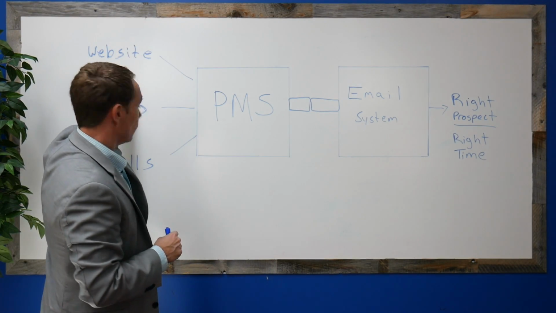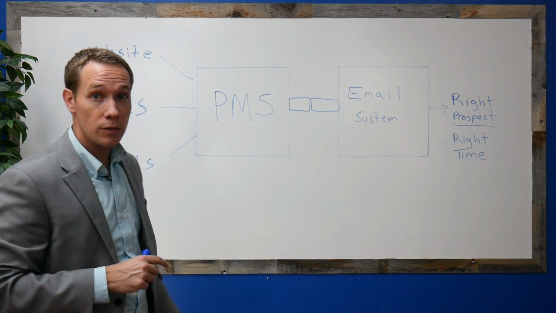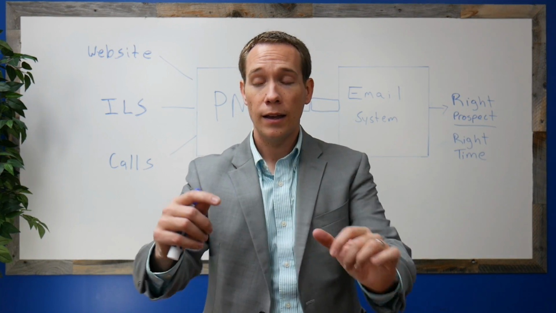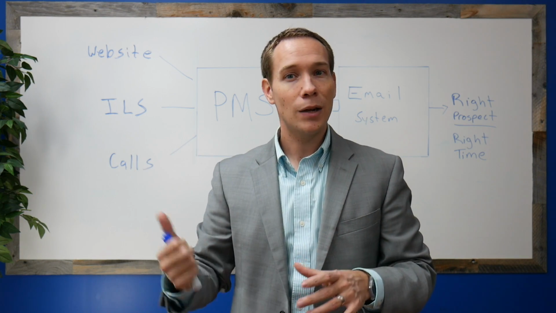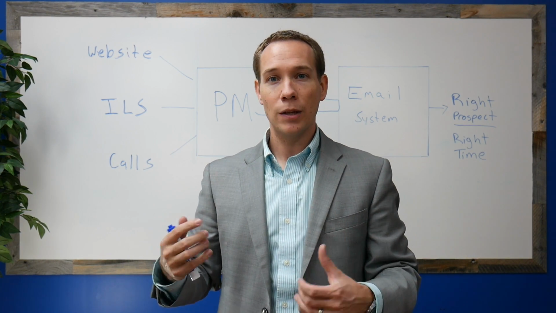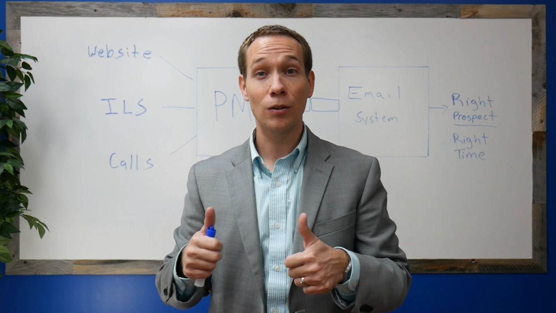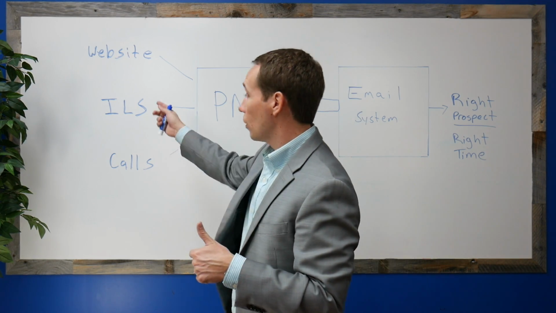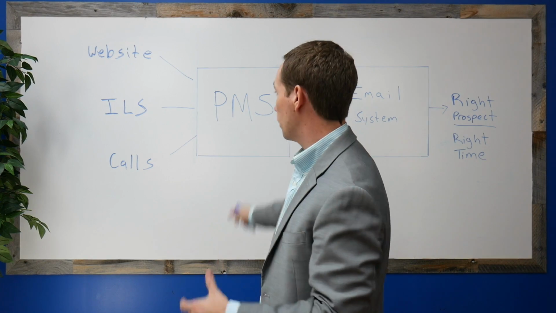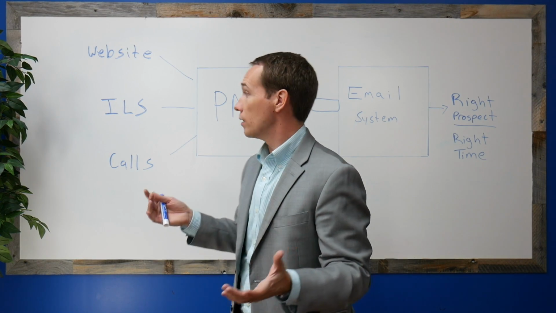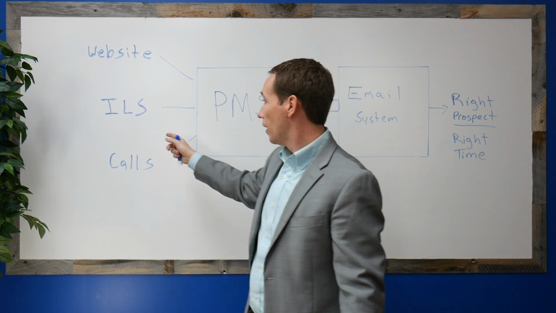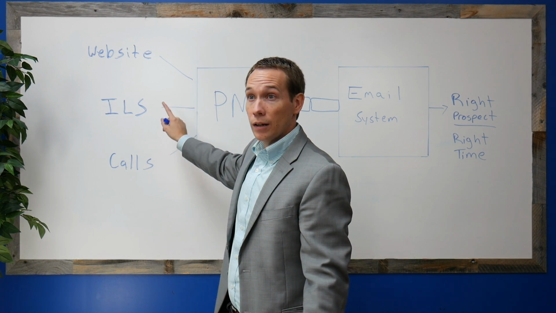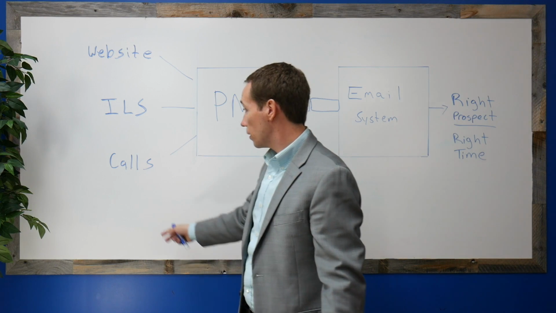So first, you have your website. Your website, right, is sending data to your property management system. It might be automated, it might be manual. If it's automated, you're looking really good. And so when that form comes in, it goes straight into the property management system. The ILSs, they might be dumping data directly into your property management system too. Again, likely automated. If not, it's going to be a manual entry process.